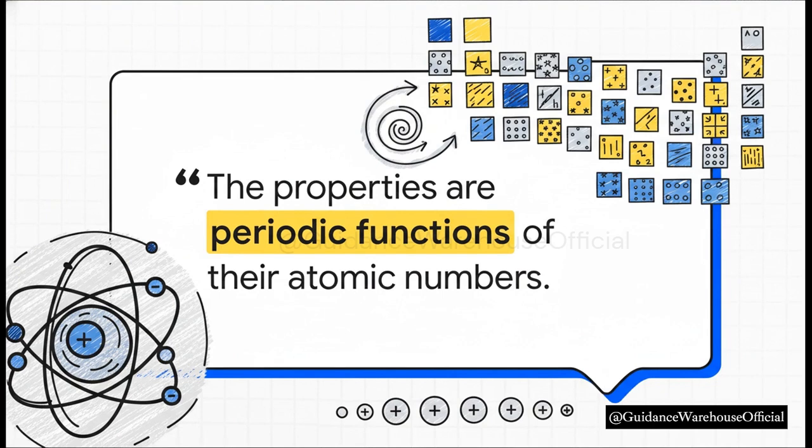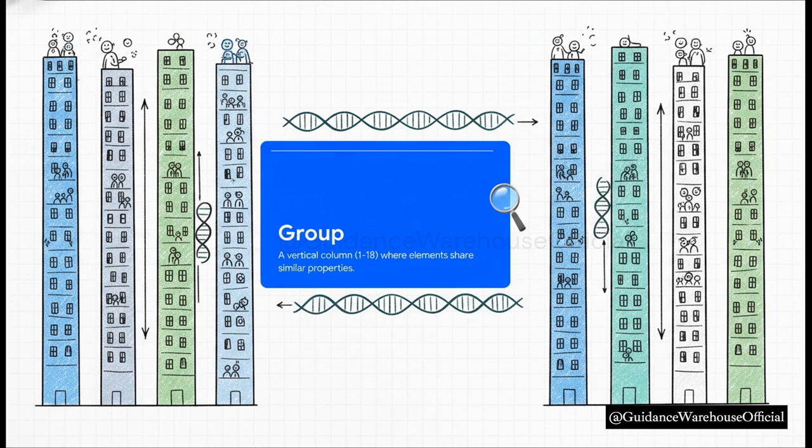The missing piece, it turns out, was protons. By the 20th century, scientists figured out that the true organizing principle wasn't atomic mass at all. It was atomic number, literally, the number of protons in an atom's nucleus. This quote right here is the foundational rulebook for our modern map, the periodic law. It states that the properties of the elements are periodic functions of their atomic numbers. Basically, as atomic numbers go up sequentially, chemical properties predictably repeat. Simple, but incredibly profound.